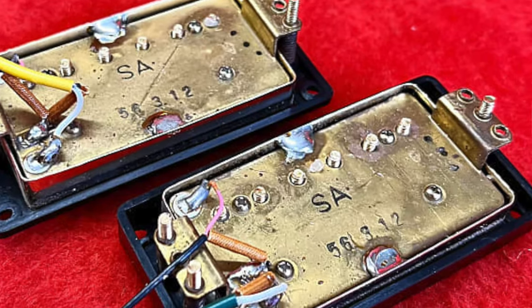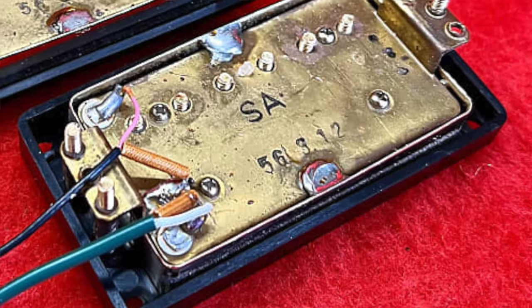So every 10 years, it kind of flipped the serial number, so it's kind of hard to really pinpoint it. But what really gave it away was the ink date code on the back of the pickups. These pickups were made specifically for these guitars. They didn't put them in anything else. So they say, actually, on the back of the pickups, SA, and then it says two numbers in the middle and two numbers at the end.